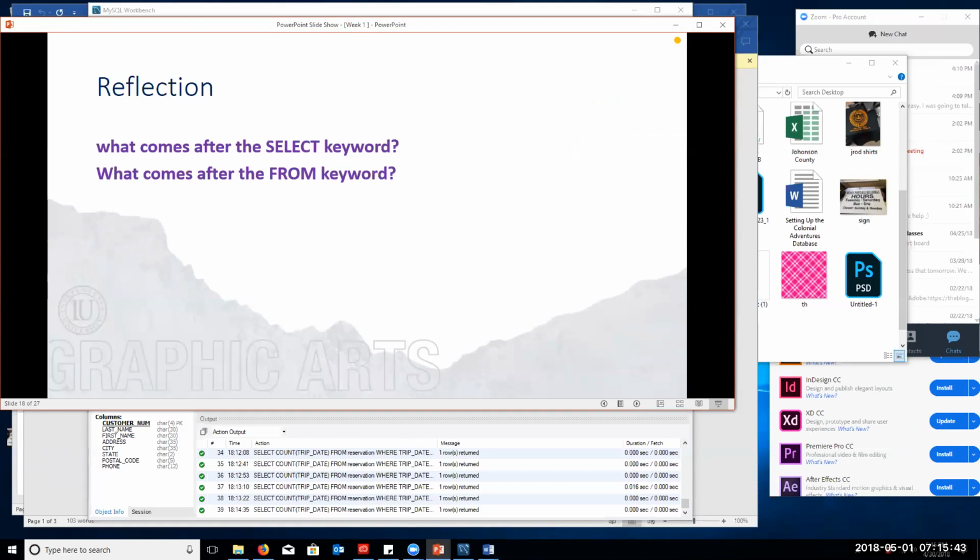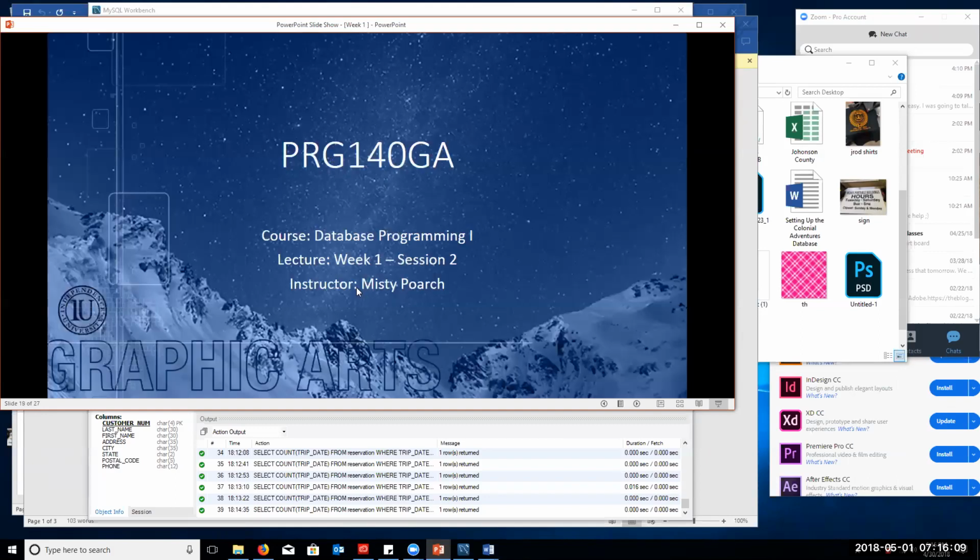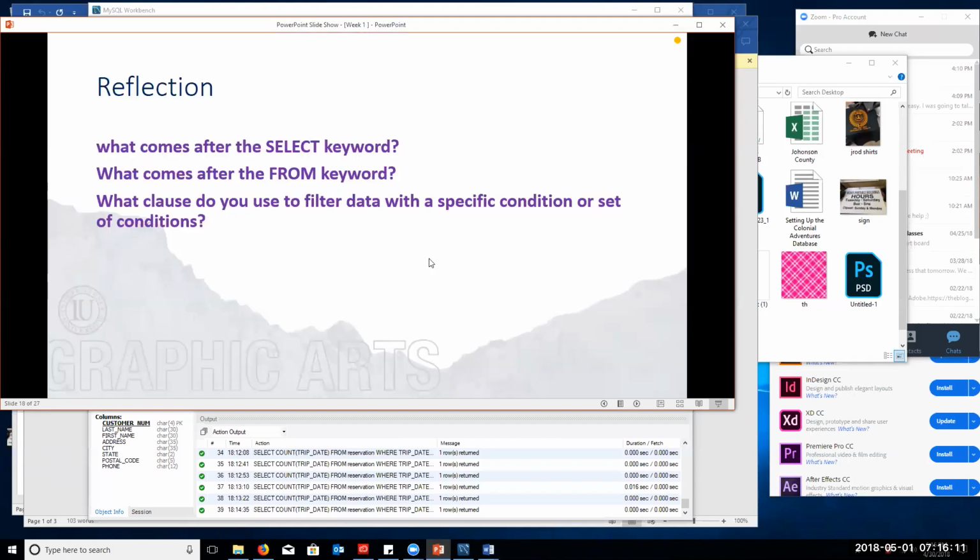Yeah, the table name. Absolutely. You guys are picking this up very, very quickly. So, what clause do you use to filter data with a specific condition or set of conditions? Yes, the where clause. That's how we filter our data.